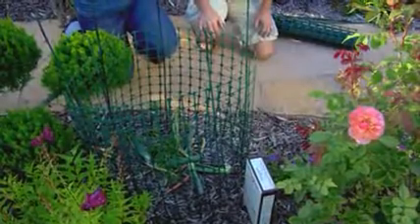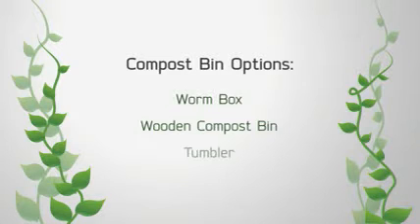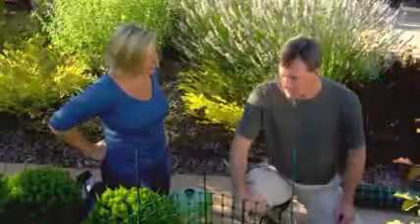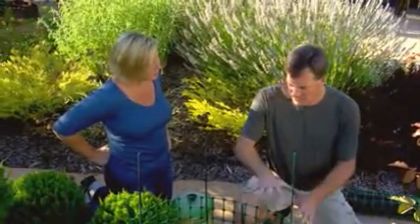So if I had wanted to go a little bit more upscale from the bamboo stakes, any other options? There are three really basic options. You can get what's called a worm box — a big wooden box that you put worms in, really better for small spaces, maybe apartments. You can get wooden compost bins. You can even get compost bins that turn, that flip — like tumblers. The idea is that every few months you want to stir the pot, mix everything up, because some things get kind of gooey and need to be mixed up to break everything down.